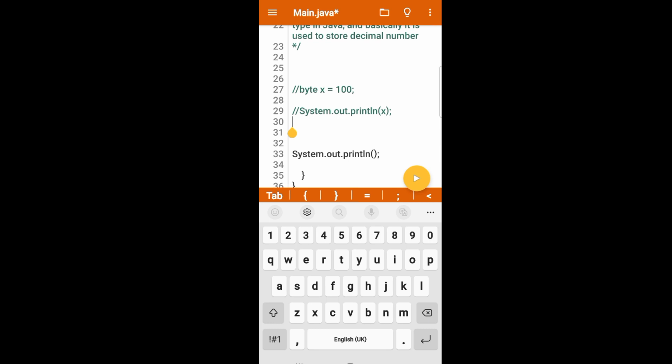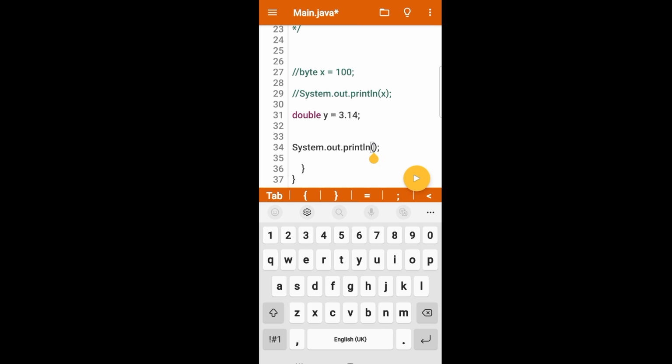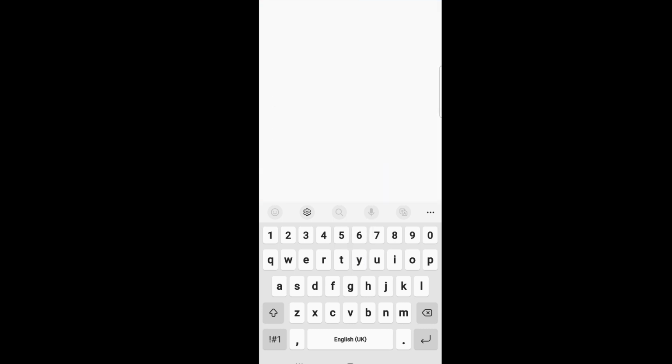Now let's start with double, and let's call it y. It's a 64-bit, so let's give it the value 3.14, and we end it with a semicolon. Now we'll declare our variable name y, and let's run.